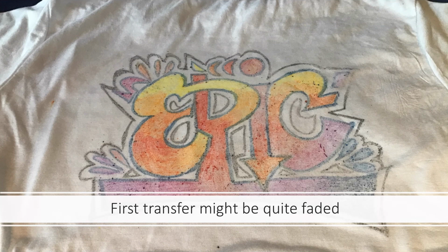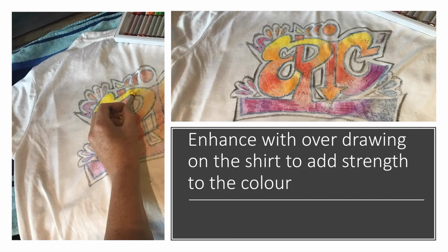Now, it is meant to look a bit vintage. Vintage as in it's been washed a few times, it's a little bit faded, it's got that kind of 1970s style feel. So if you want to enhance your print and you're not happy with the faded impact, what you can then do is, using that as a guide, because you've got your print there, just work some oil pastel over the top of your print. It's a little bit tricky to oil pastel onto fabric, so you might want to stretch the fabric out with your fingers as you go.